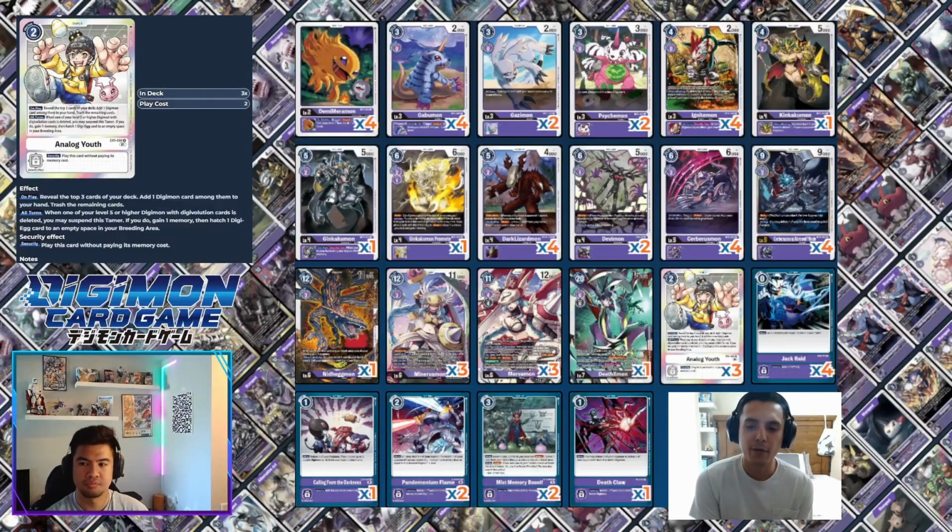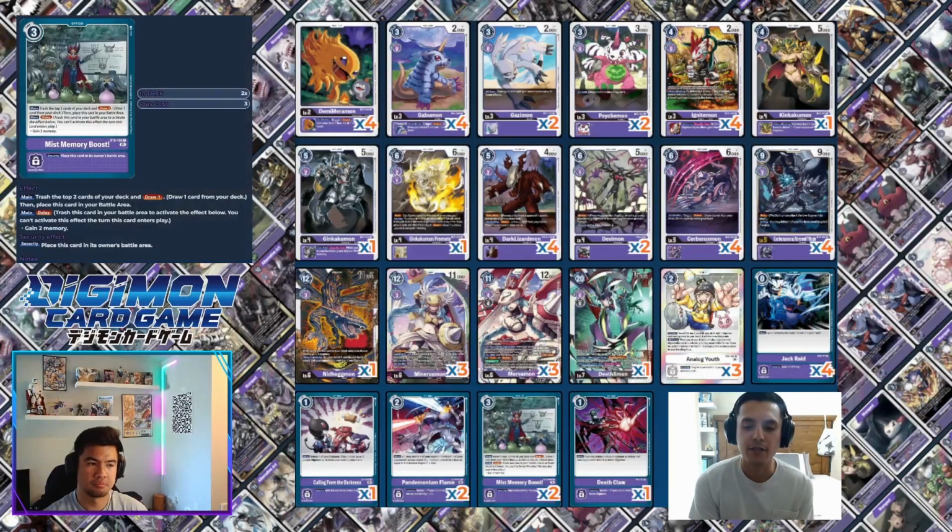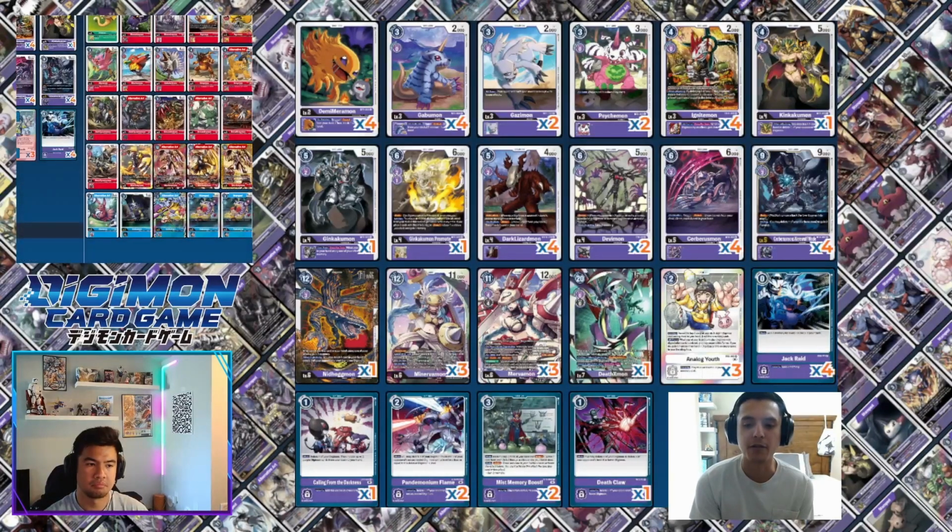Exactly. No matte Tamer. I know a lot of purple players or other people who don't generally use purple tend to use the matte Tamer. But me personally, I feel like it's too much memory to give. I like just the 2 costs. Also, since purple decks don't have any rookie searcher compared to other decks, you could use purple memory boost, but for this deck, I like seeing my cards in the trash. Don't really want to risk it. So Analog also does an awesome job in doing that.